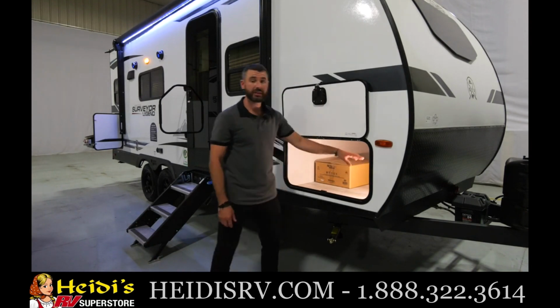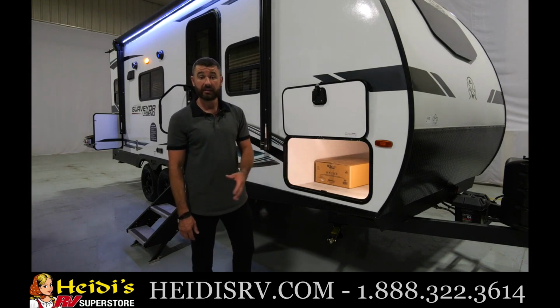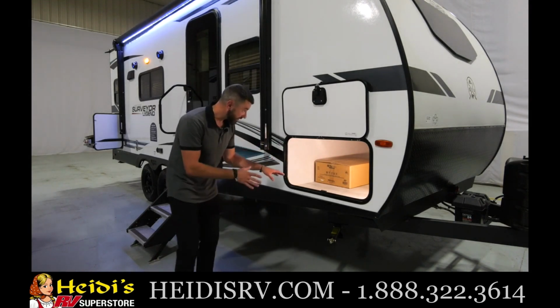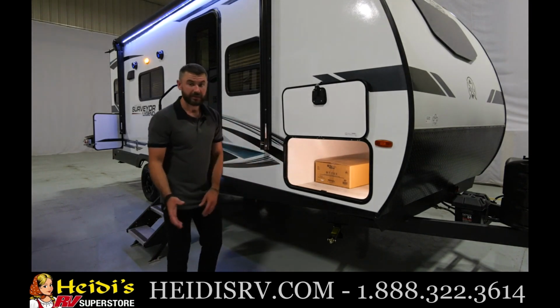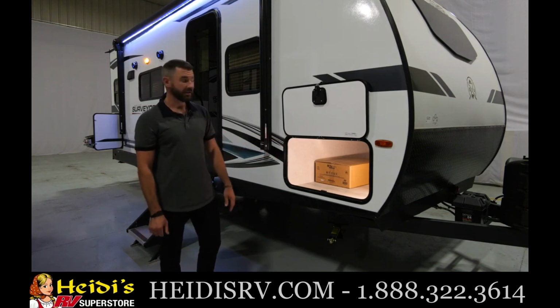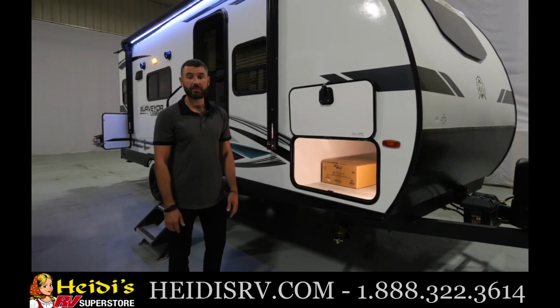And then you've also got motion lighting in the pass-through area. What's nice about that, you do have the ability to turn it just to a standard light with that toggle switch if you want. But just a huge pass-through area for whatever you want to take, fishing poles, additional equipment, anything you don't want to take inside the coach that's dirty, but a great setup there. Let's head to the entryway. I'm going to show you a couple more things.